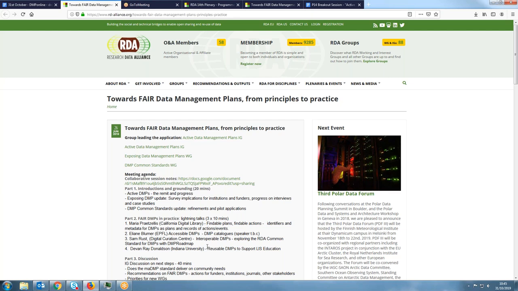Sam also spoke about how we've been mapping to the new standard that's come out through RDA for data management plans. We've essentially been mapping our data model to that, and we've also been looking at the themes that we use to see whether we can make some changes so it's easier to match the information, because some of our themes are either more granular or less granular depending on which ones are covered. Sam's also done some work extending the API, which some of you may have seen at the user group session. That's also a way to pull information out of the different plans, because you know what your specific questions are if you've set questions in your own template or on the custom templates.